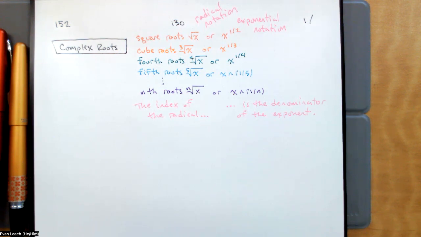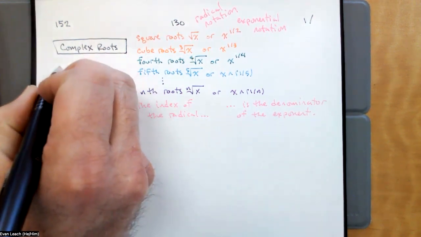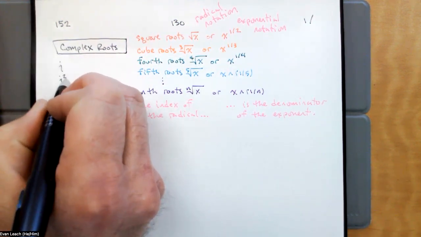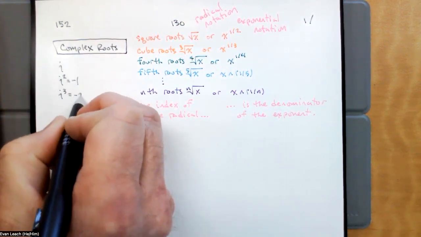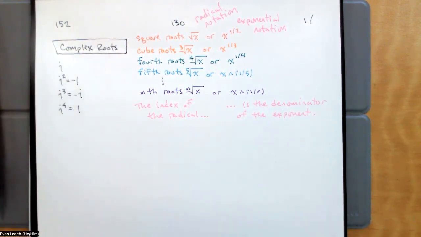Today, we want to talk about complex roots. Remember that we introduced the idea of complex numbers last time? Remember, we only need those 4 powers of i, and they all equal plus or minus 1 or plus or minus i. So remember the 4 powers that we need. i is just i. Then i squared is -1. i cubed is -i, and i to the 4th is equal to 1.